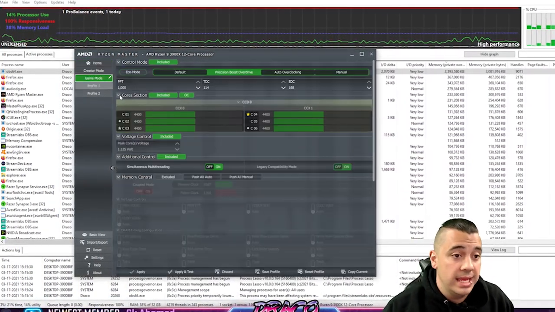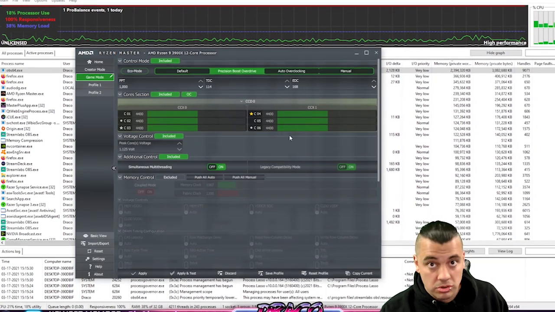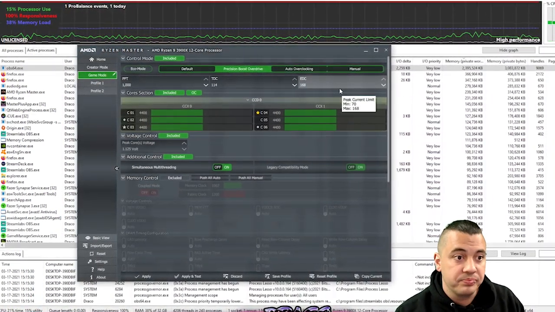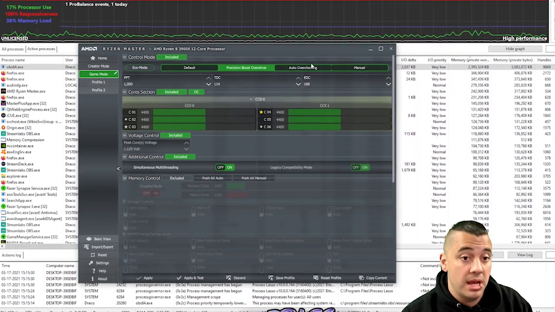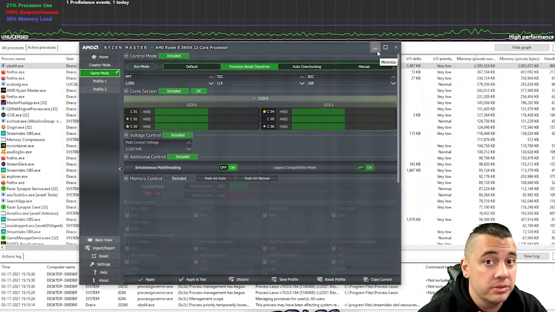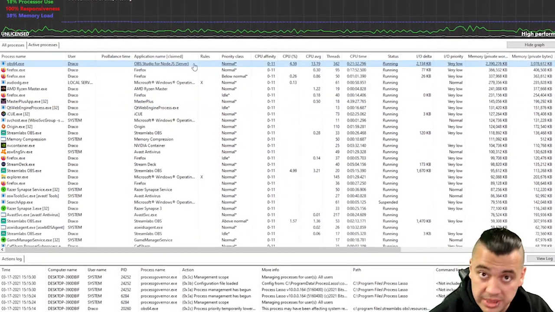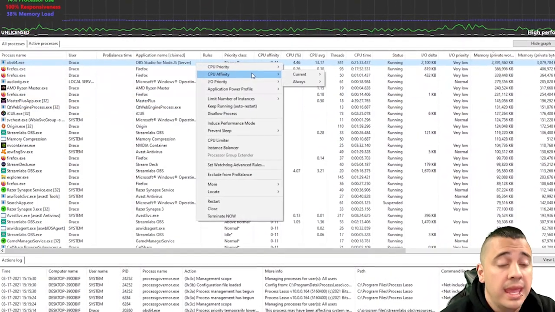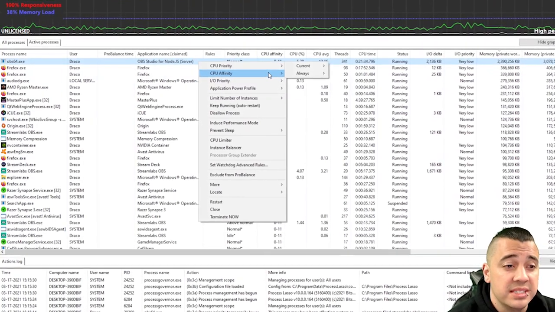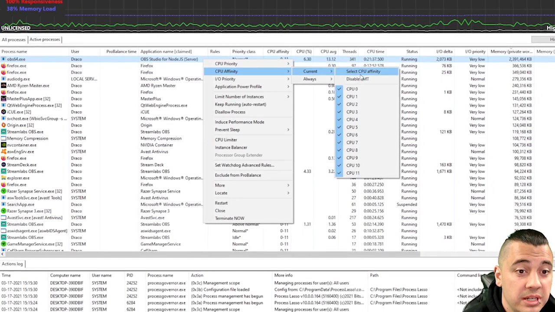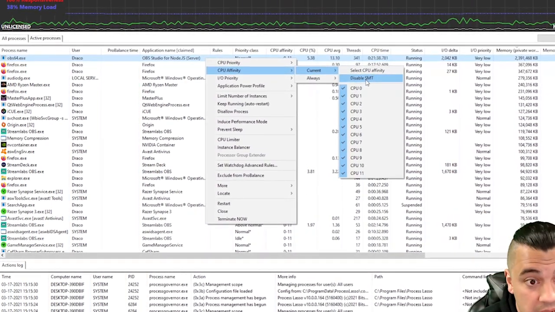I'm actually running it in game mode, where I'm using the 6 strongest cores for my gaming and not using hyper-threading with Warzone, and it helps a ton. What also may help you, depending on your CPU, is using Process Lasso. Run the game, go in here, and for the session on the CPU affinity, I would say current CPU affinity, current, disable SMT, and also try that.